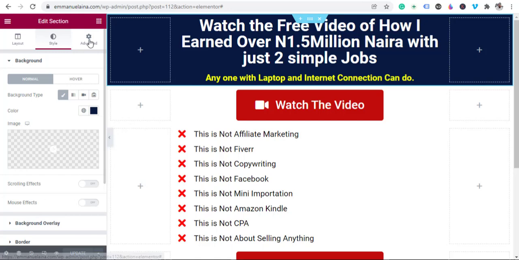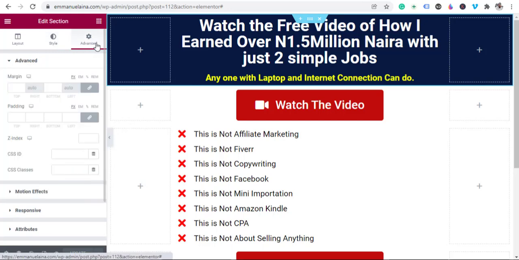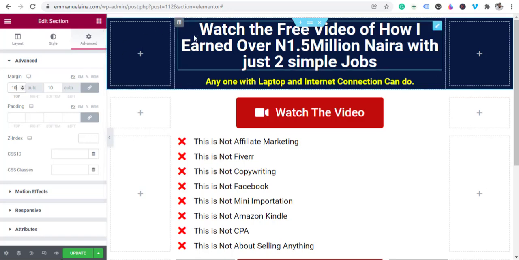Then I want to come here, edit this section. Then I want to come to this advanced. I told you that we're going to come to advanced. Click on this advanced. Then I want to give you margin top and margin bottom. So let's say margin top of, look at this. I'm not going to give you margin top, but let's see something. Margin top of 10. Can you see what happened? It gives 10 space between the section and the top. That's what margin does. It gives space between the element and the top. So we don't want to do this. Let's return it to 0.